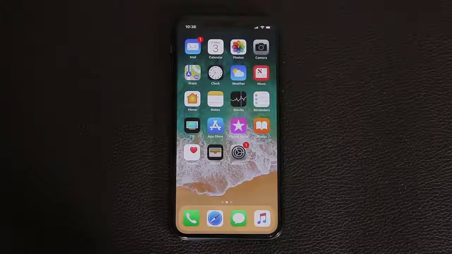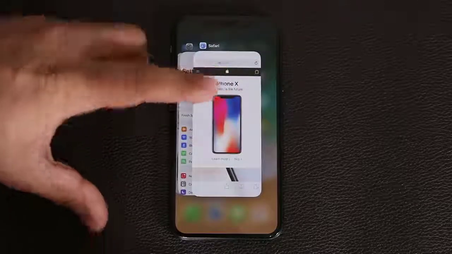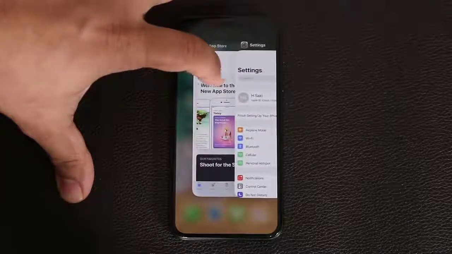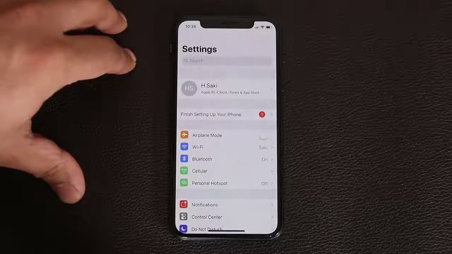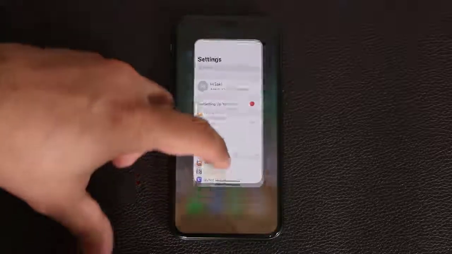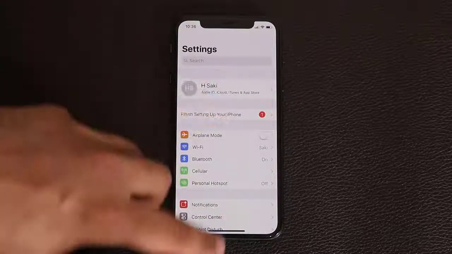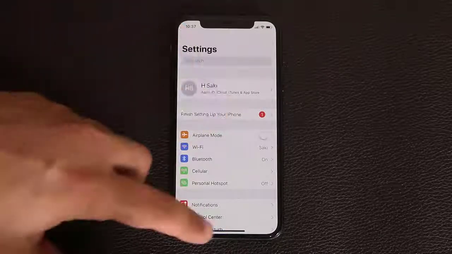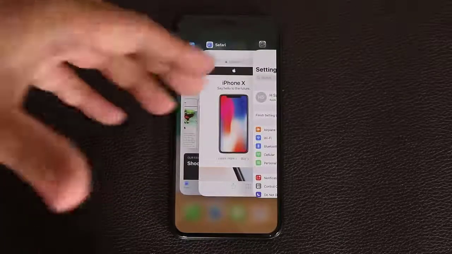And also if you want to access your already running applications, all you do is swipe up, take a pause, and then let go, and the cards will come right up and you can switch through which one you want to pick, and when you're ready, just tap on it and it's right there. By the way, you can do this from within an app also. So if you don't want to go home, but you just want to bring up the app cards, when you're within an application, all you do again is swipe up, take a pause, and just let go, and it's right there.